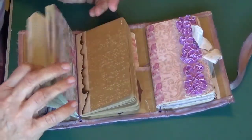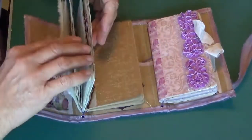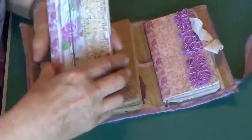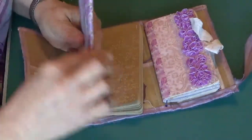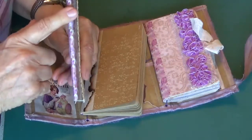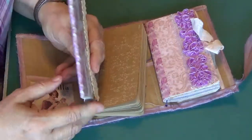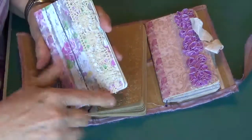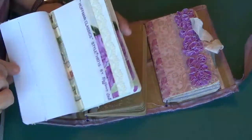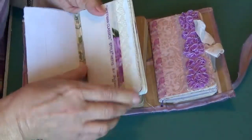Okay, so what I have, a couple of little journals, and as I have shown you before, they come out. So this is just a pretty scrap paper right here with some washi tape. A little bit of lace that I have stitched down. So we'll just kind of go through this fairly quickly.